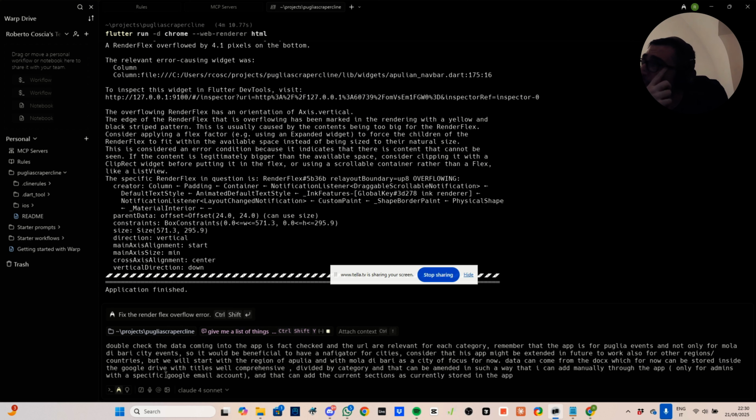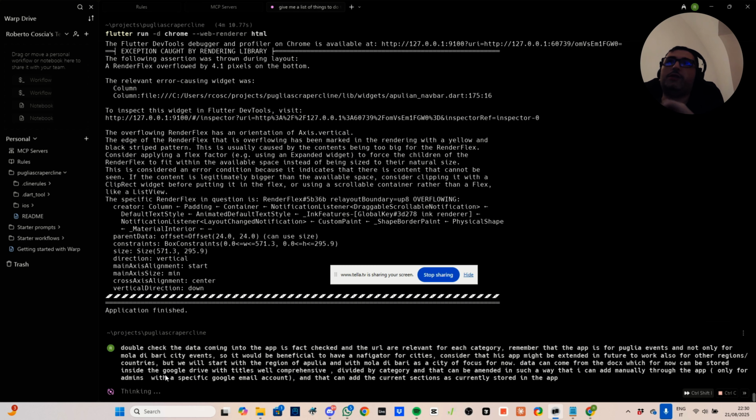Let me know in the comments if there is something you think I could add. It would be very, very useful considering this app. If it's good, it could be deployed and be a real solution to people's problems. So let me know in the comments if you have any other idea I missed, because I can then do it. By the way, I think for now we can go with this.